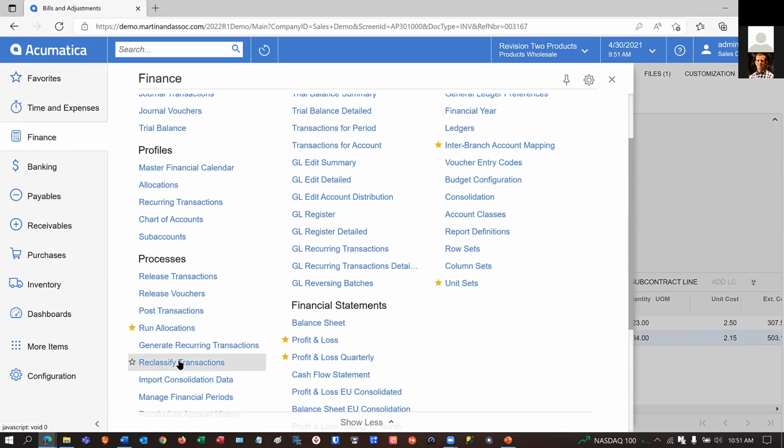Scenario 2 would be a typically more manual reclassification of transactions. And the third way that this gets addressed would be to have recurring transactions. So actual GL posts that reverse or allocate or even enter on behalf of a known schedule, those can all be pre-built and even set to auto reverse when applicable. So yes, those tools all exist, and that might be a great follow-up demonstration for the Martin Associates team to provide.